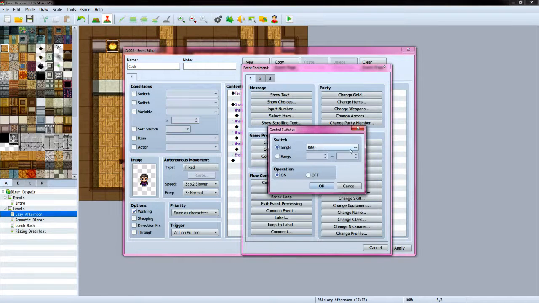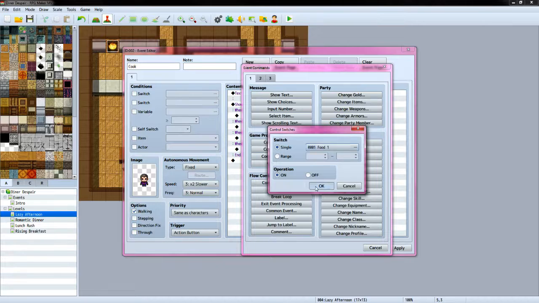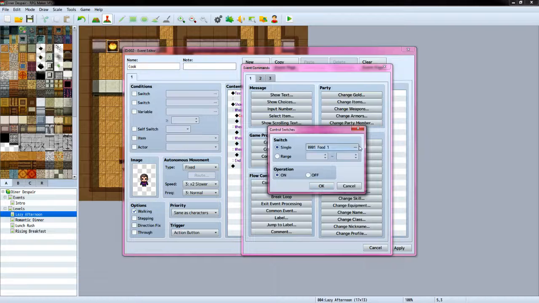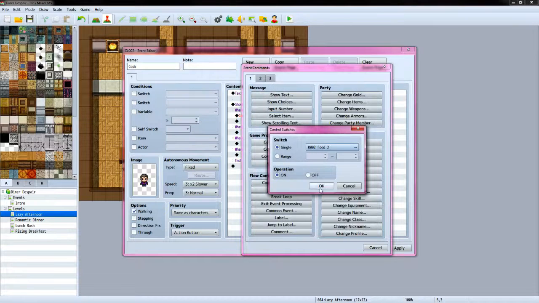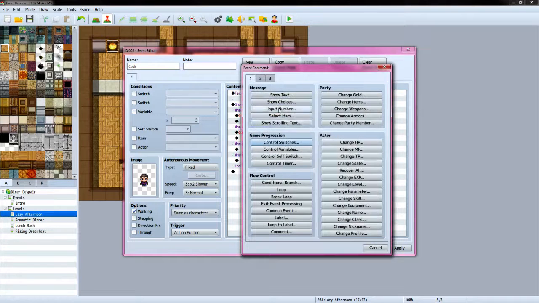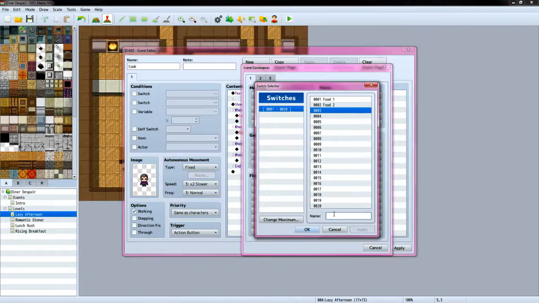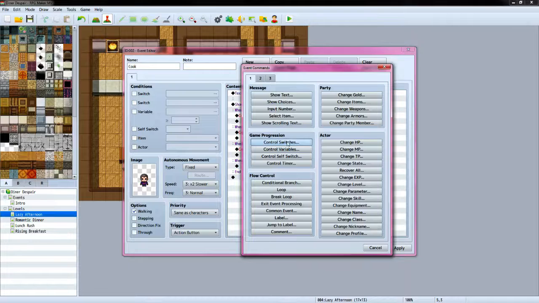Control switch, food 1 turns on. Control switch, food 2 turns on. Control switch, food 3 turns on. And control switch, food 4 turns on.